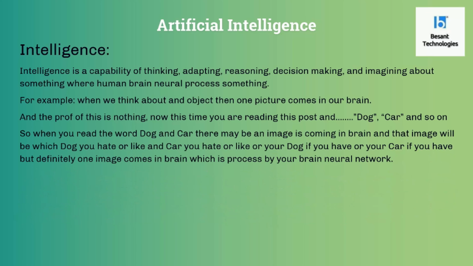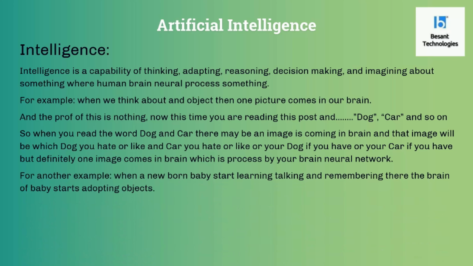When you read or write, you have to apply your skill. Whenever you write, you think about how to write your handwriting, and your brain signals go to your hand. Every person has their own handwriting. So this is a brain functionality: they learn the skill of writing, and they apply their writing skills. This is how the brain neural network works.